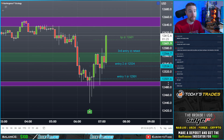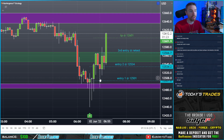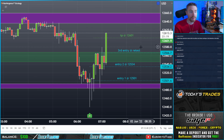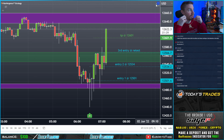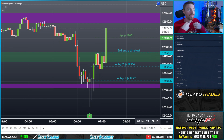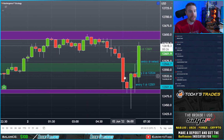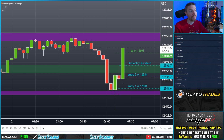This trade is a perfect example of why you don't want to trail up. You don't want to set break even. You don't want to do any of that, right? The kangaroo and we trust right here. Kangaroo comes in clutch. It's okay if some of you did get stopped at break even or stop, that taught you a lesson.